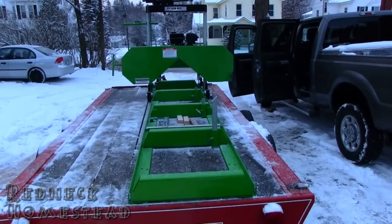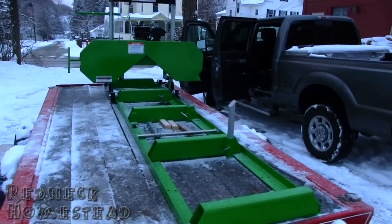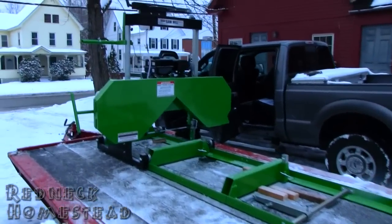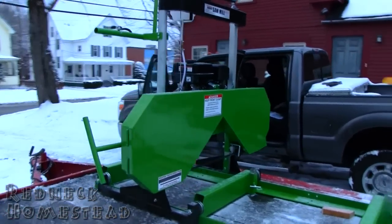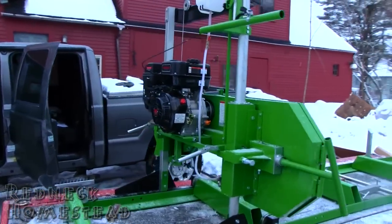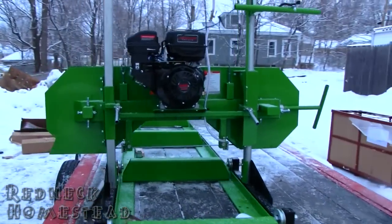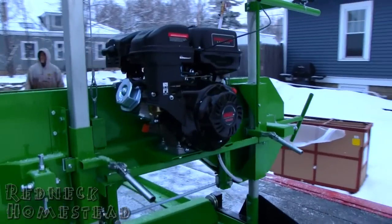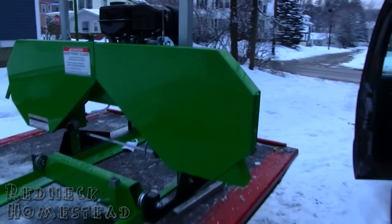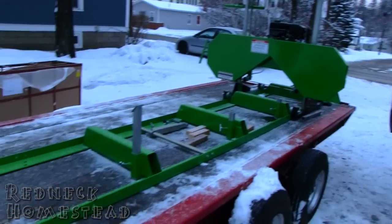Well, there it is, my new Central Machinery band sawmill from Harbor Freight. Probably the best deal for a sawmill that I've ever seen. It came in a crate that we showed you early on. We had the whole thing assembled and running in just over an hour. Now we just gotta go find some logs. In fact, we're gonna head over to another property right now where we're clearing some trees, and we're gonna grab a log.